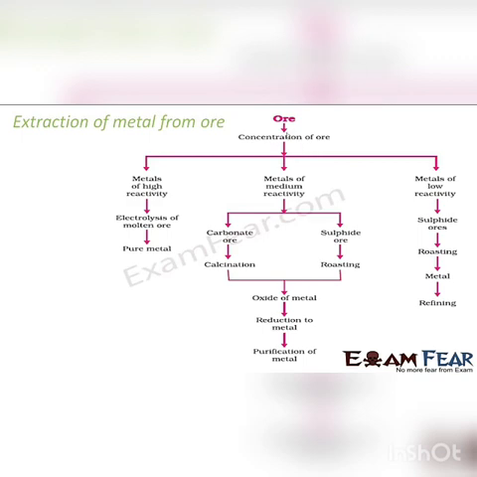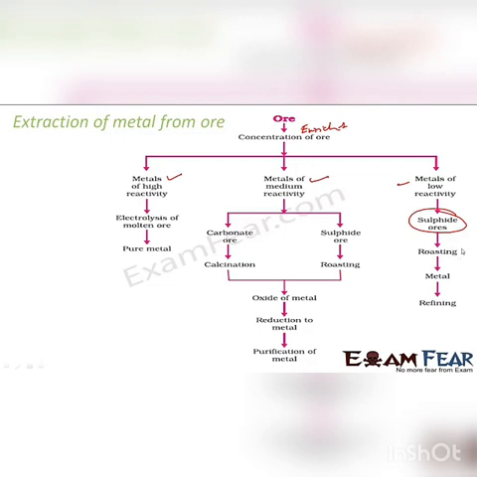So you have this ore which has the constituents. We did this enrichment first. Enrichment is done here, and we have got to this step now. Then we have three options: high reactive, medium reactive, low reactive. In case it is low reactive, you get sulfide ores. Generally with low reactives you get sulfide ores.